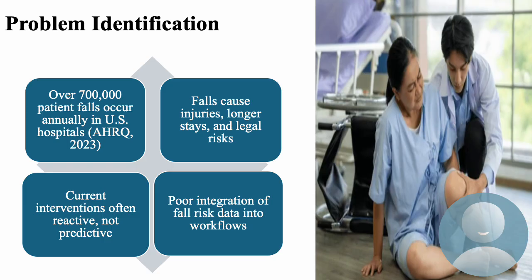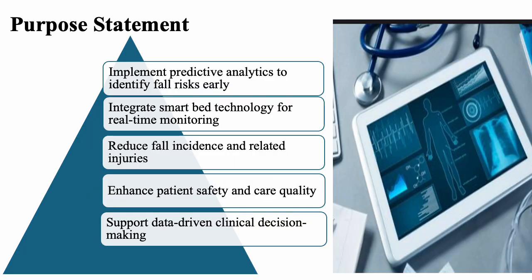Besides, there is limited integration of real-time fall risk data into clinical workflow, which reduces the effectiveness of existing interventions. This challenge underscores the pressing need for innovative, predictive, and technology-driven solutions that proactively address patient fall risk. The purpose of this leadership action plan is to implement a proactive strategy that utilizes predictive analytics and smart bed technology to reduce patient falls in acute care settings.